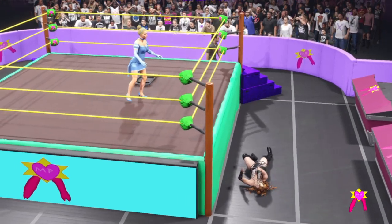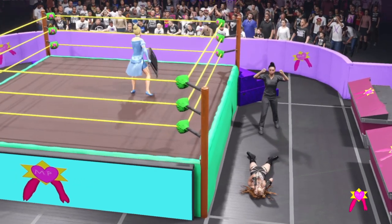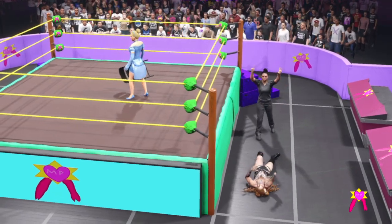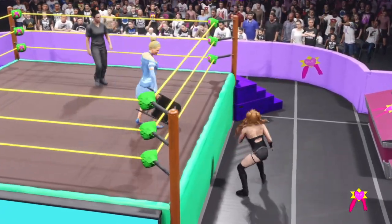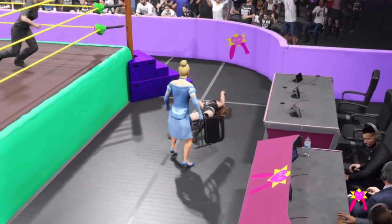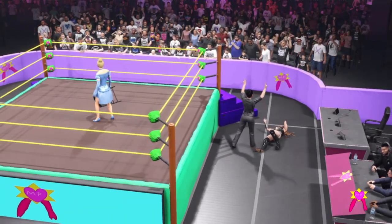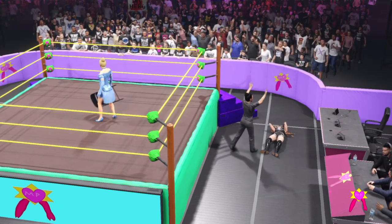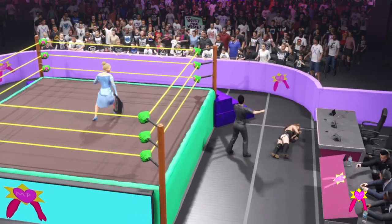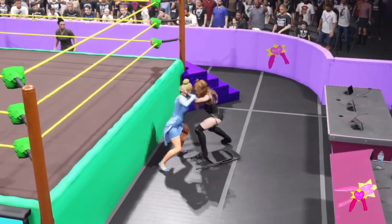She is really getting fired up. One, two, three, four. And she's able to get to her feet — you have to admire her perseverance. Clearing off the announce table — this is about to go from bad to worse. This is not going to be pretty. One, two, three, four, five, six, seven. We may be getting to the end.